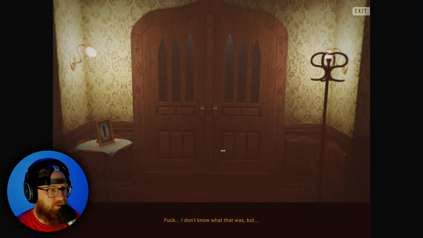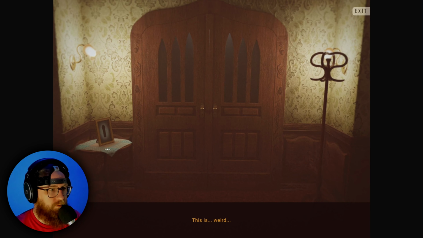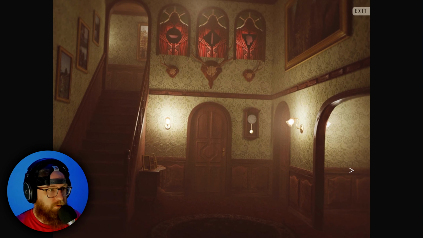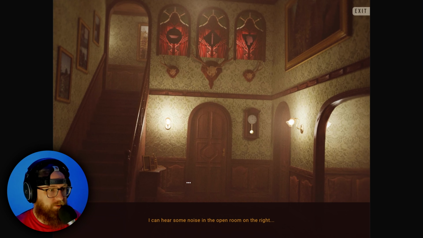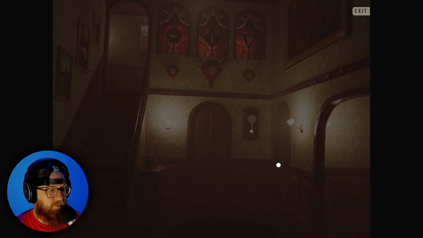Fuck. I don't know what that was, but there's like a whole goddamn party going on. This is weird. I hope somebody can help me. Now turn around. Okay, so it sounds like there's people. Oh, what's this? Better announce myself first. I can hear some noise in the open room on the right. Okay, I can't do anything else.